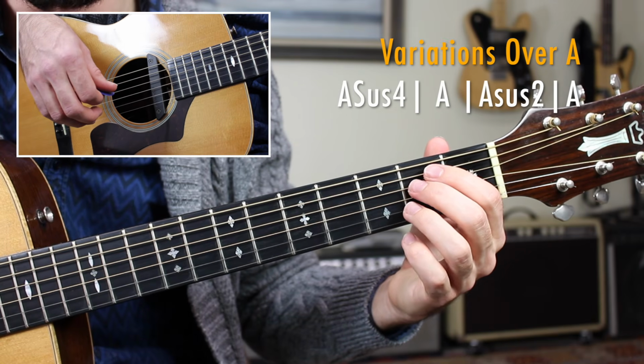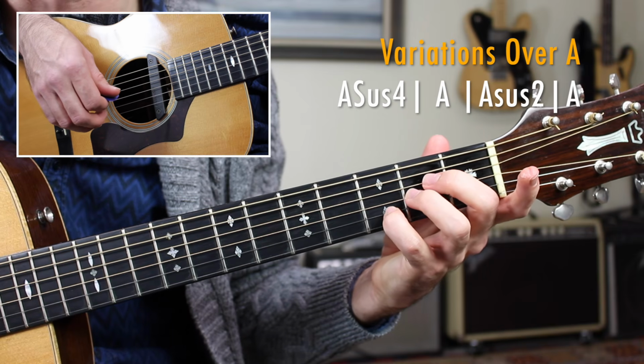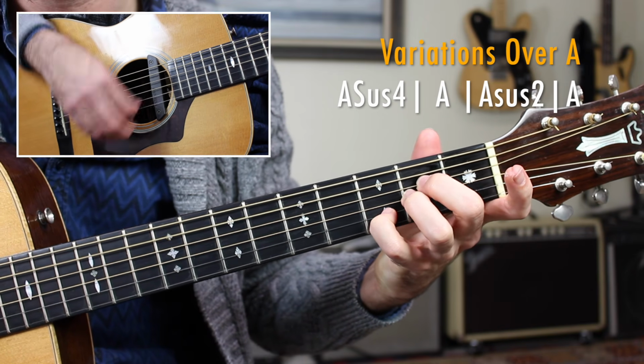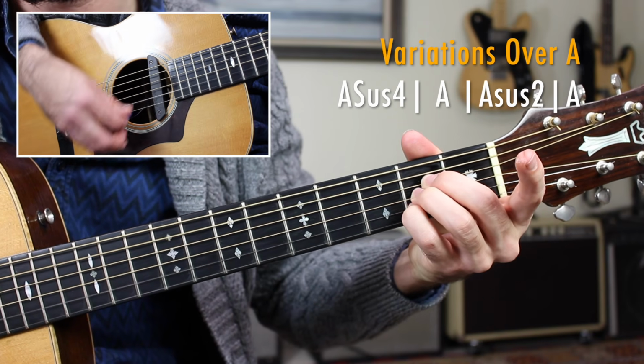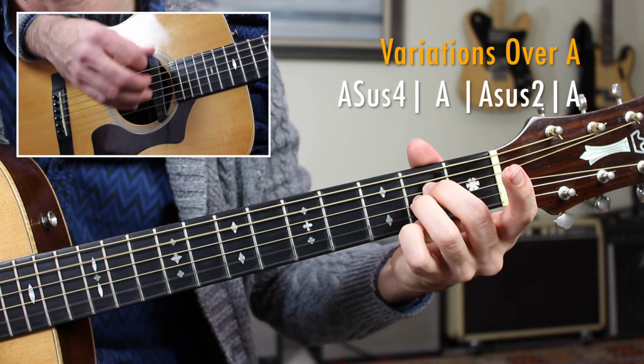Okay, and after that run on E minor, we're going to go back to A major, but we're going to descend down through our variations. A sus4, A major, A sus2, back to A major.